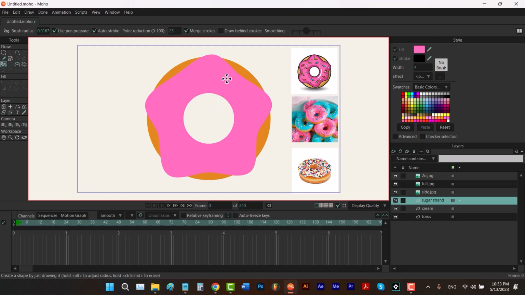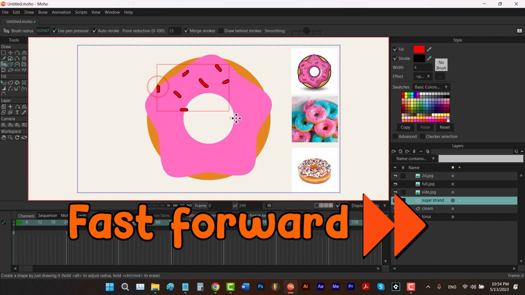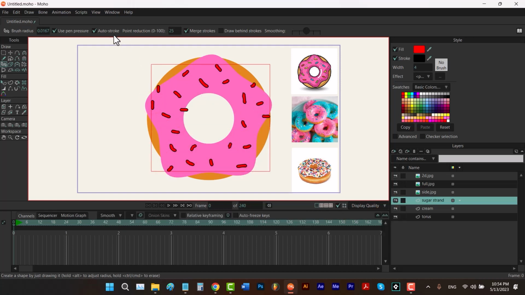Okay, let's test it. I'm gonna choose a red color and draw. Compared to my references, this size should be good. So I'm gonna hit Ctrl Z and start to draw all of them. I forgot to disable auto stroke. To remove all of the strokes, I can simply hit Q, select all of them, and remove their strokes. Then I click on somewhere to deselect these shapes, and hit the J key to select the blob brush, and select the blue color to draw the rest of them.